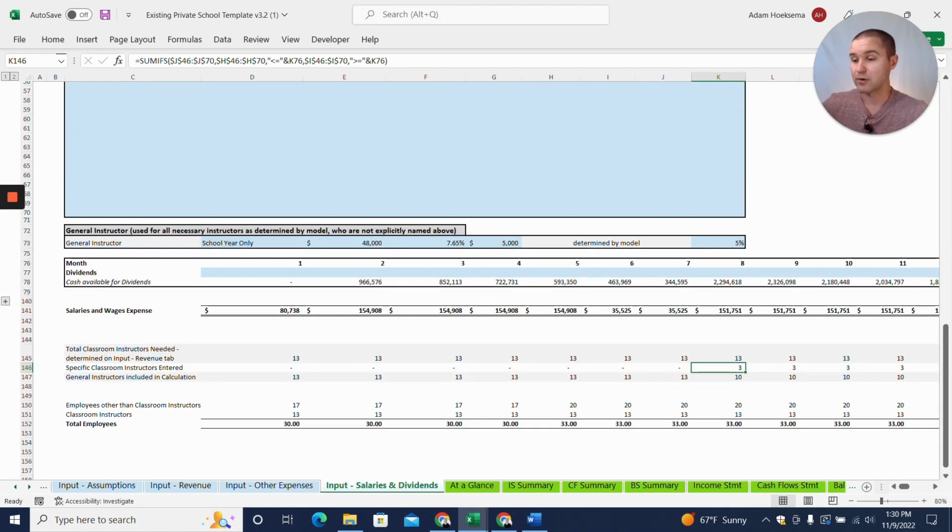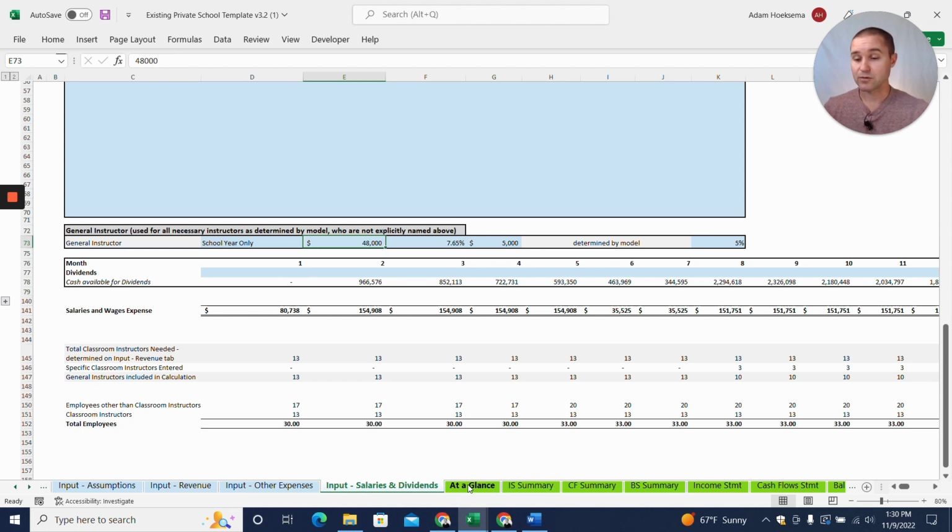So then the model is going to say, okay, well, we need to add 13 instructors because they're required to have these 13 instructors. And then once month 8 hits, well, okay, we added 3 manually. Well, we still need 10 to fill the gap. And so what the model does is, whatever number this is, general instructors needed, it just takes the average salary that you put right here, along with the taxes and benefits and all that, and just applies that for all 13 general instructors you need, or all 10, or whatever it is. So essentially what that does, it just makes it so that you can't accidentally have fewer teachers than you're required to have in the model, and just kind of keeps you on the straight and narrow there.